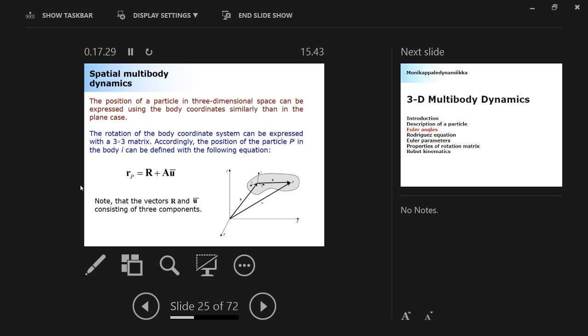So first, we're going to describe where the body reference coordinate system is with respect to the global coordinate system. And then we're going to use the vector G bar. Vector G bar is describing this coordinate system, so this coordinate system must be mapped to this coordinate system. Who is doing the trick for us? That's going to be something called the rotation matrix. It is converting the expression from one coordinate system to another coordinate system. And this is something that we need in order to make this local expression a global expression. Okay, so that's what's going to happen.